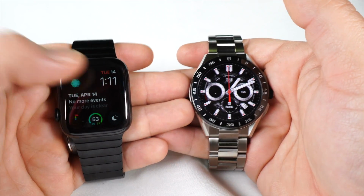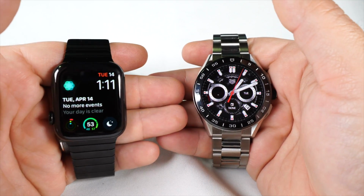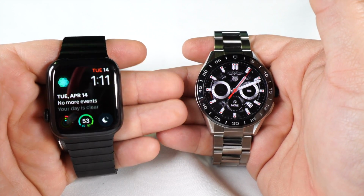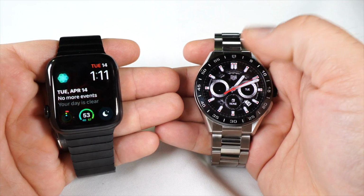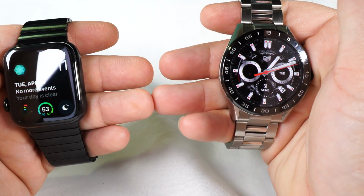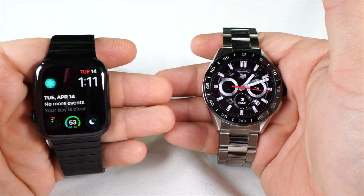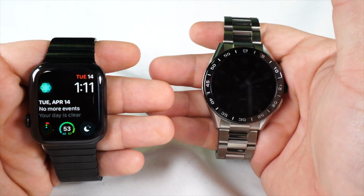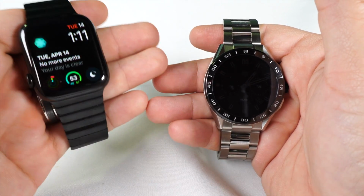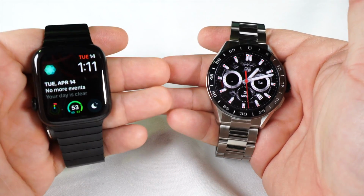Regarding how I get the notifications, I do find that the Tag has a more effective tap when it comes to the wrist, the feeling that you get on the wrist, the vibration. It's just one tap as if you're taking your finger and actually tapping your wrist, whereas with the Apple Watch, it's going to vibrate a little bit. I can set the vibrations to be a little longer, two vibrations, but I do tend to find that the Apple Watch vibration is a little bit less intrusive, but both of them are just as good as the other.